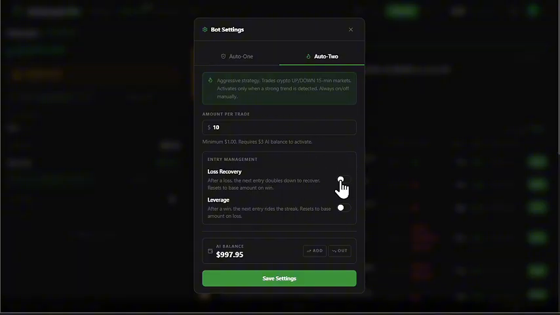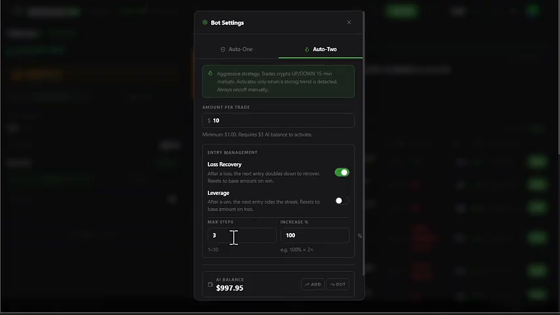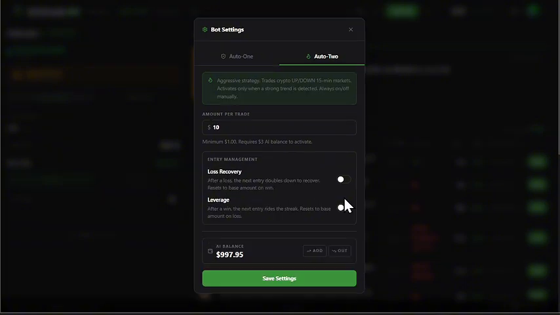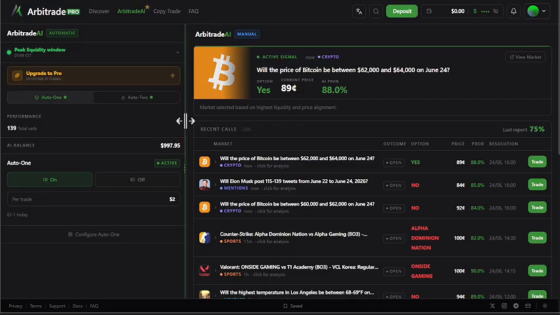But as in another video we have already explained, you have the option to recover losses, adding here how many steps and how much percentage you want with each recovery, or also leverage, when you want to leverage from the moment you hit it several times. Within a management, in this case here, the minimum will be $5 per operation.